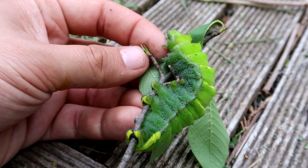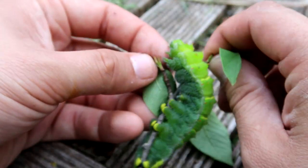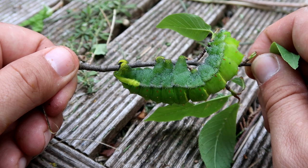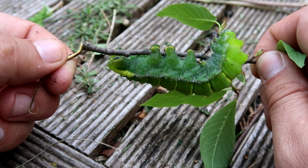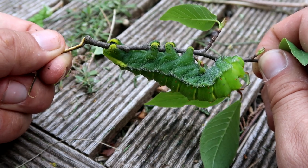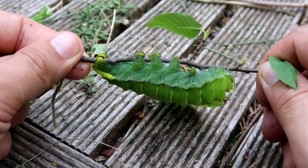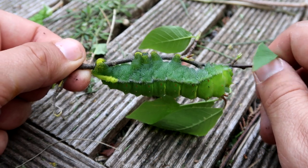Because I can't imagine this one being that far away from pupation, to be honest, and neither can I imagine the rest of them. I haven't counted how many I have left. Last time we counted 11 individuals, but I think two of them have died. So we may be down to 9 individuals. That's not a lot. But I also didn't have a lot of eggs to begin with. I don't like doing mass breedings. I like rearing small amounts just to study them. That's the trick to keeping many species at the same time, is not to raise too many of the same species. I like to keep some diversity in there for YouTube.